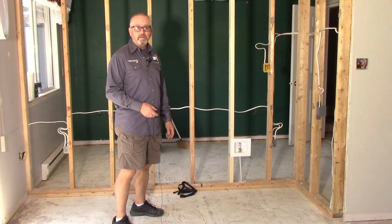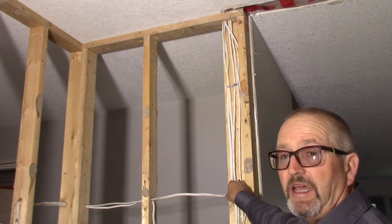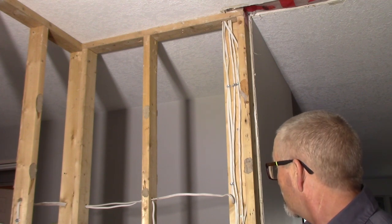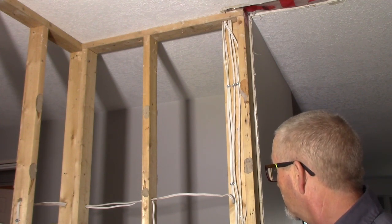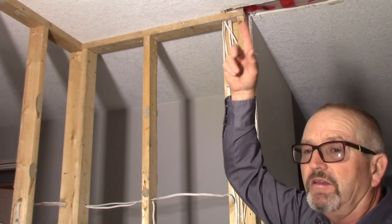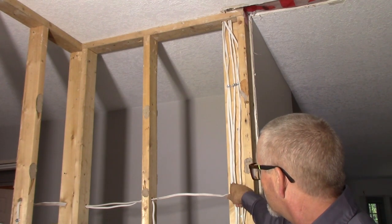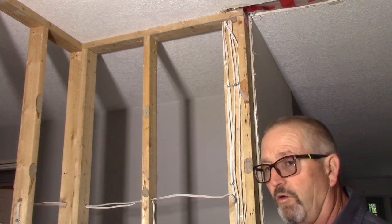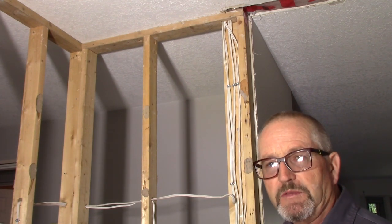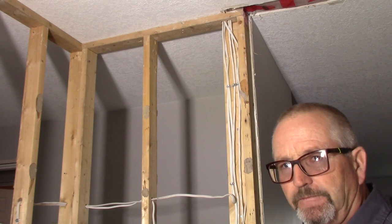Here's a quick shot showing where the cables came down from above in the attic. I ran them through this new wall: two kitchen three-wire circuits, the feed for the new lights above the pantry, and the fridge circuit that came down around the corner to the refrigerator. The microwave feed had to go down into the basement and then splice in a junction box to run over to the new microwave location.